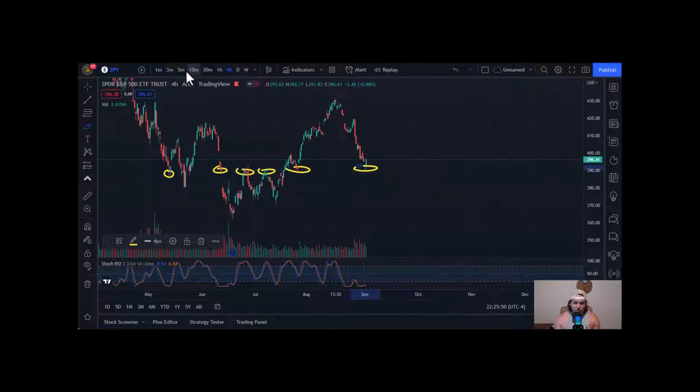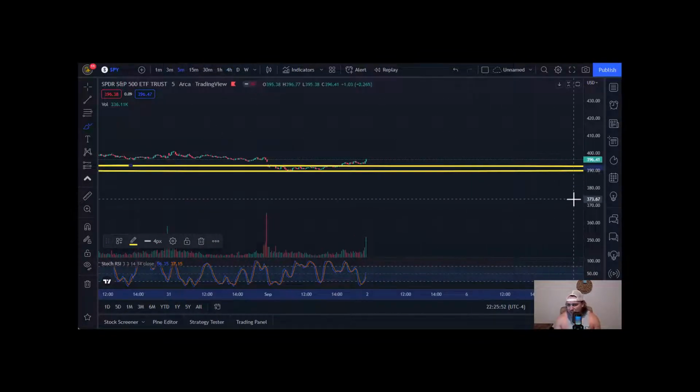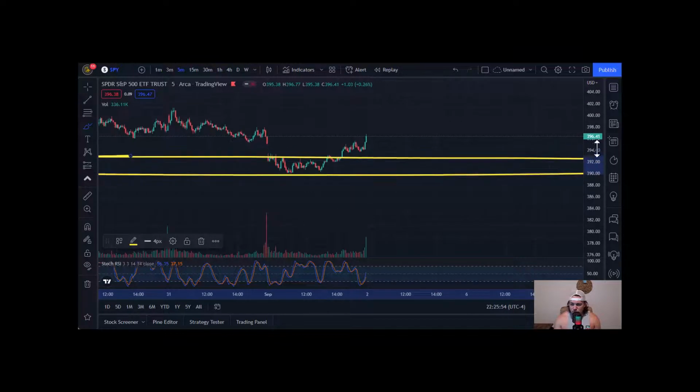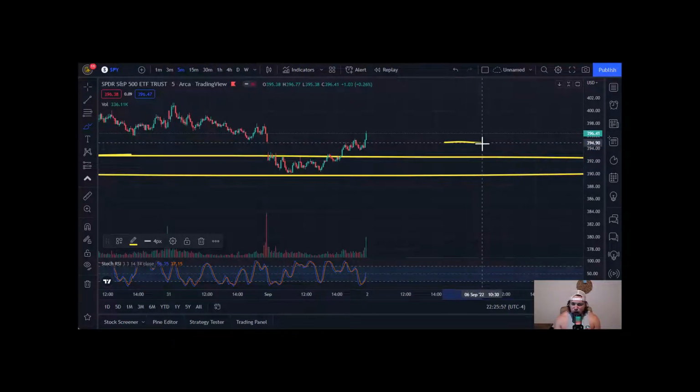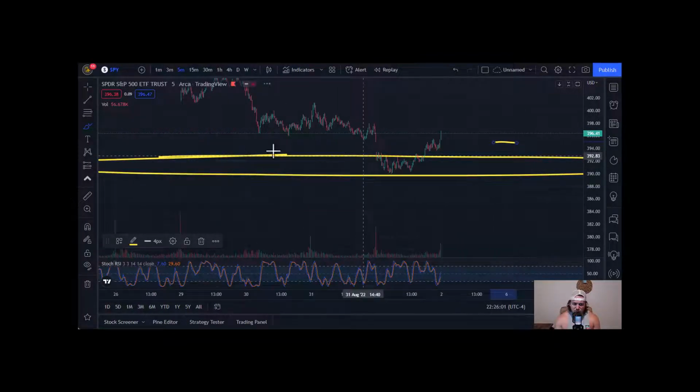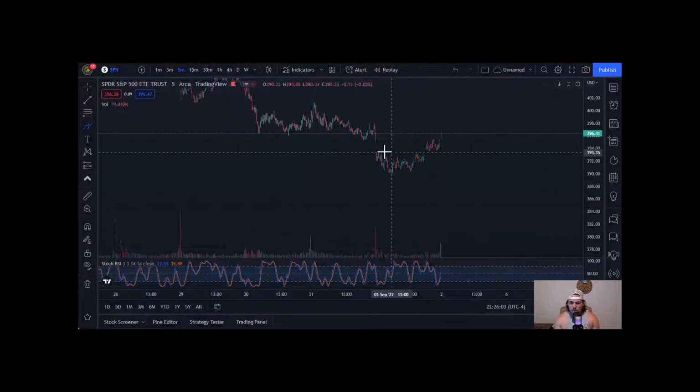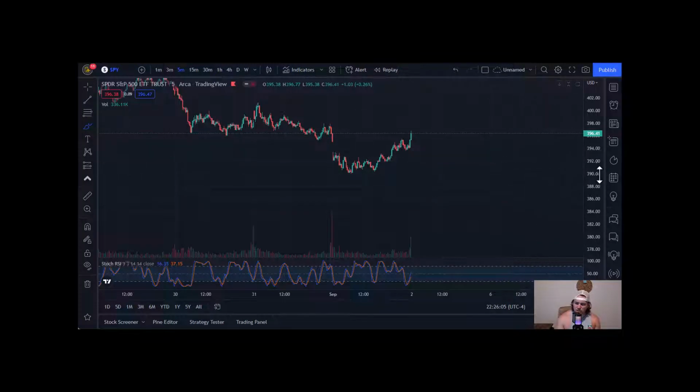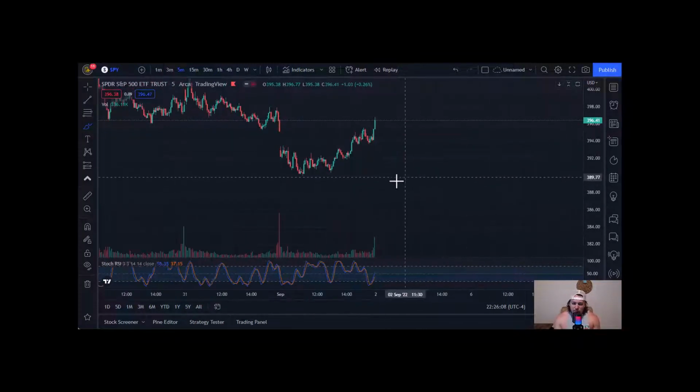So when I come down to the smaller time frames intraday, I'm able to use intraday price action to take action on those key levels and hopefully make a profitable trade. So we're going to get into the smaller time frames and show you the exact price action analysis I used to make this trade today.